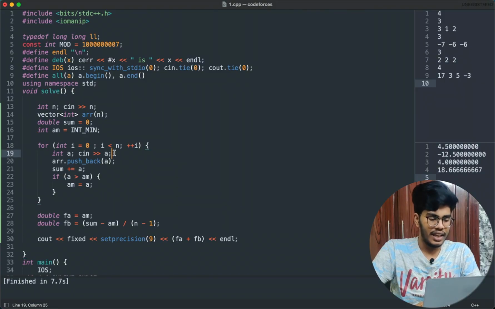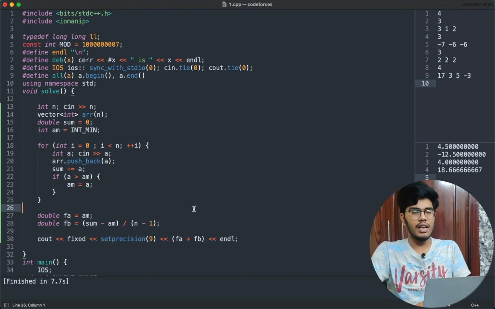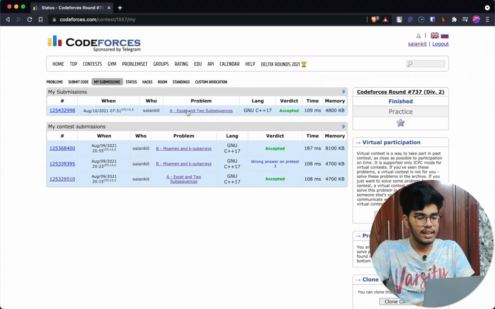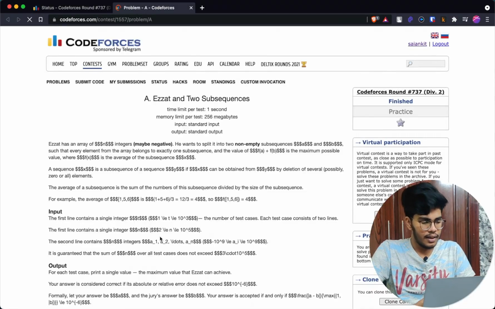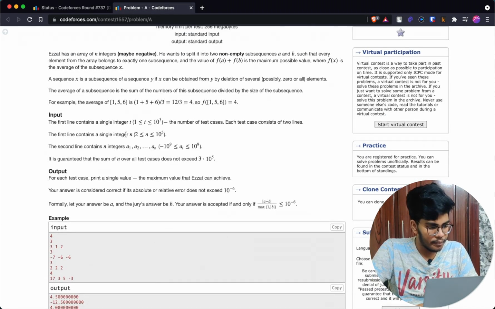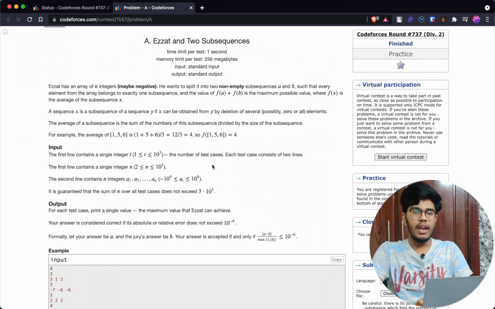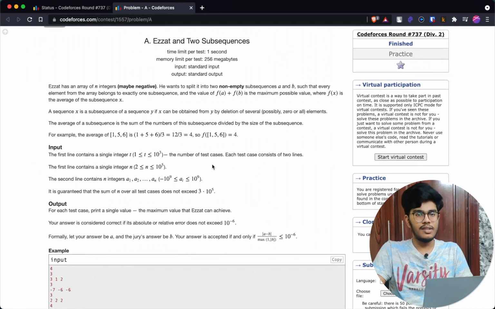If I find out my time complexity for this given question, inputting into the array is O of 1, but then I'm inputting n times, so my time complexity is O of n here, and then these are all O of 1 operations, hence my time complexity for this given question is O of n. And since in the given question our n is somewhere near 10 power 5, our code will run perfectly fine even if I do n log n too. So this is what the solution for this question is.